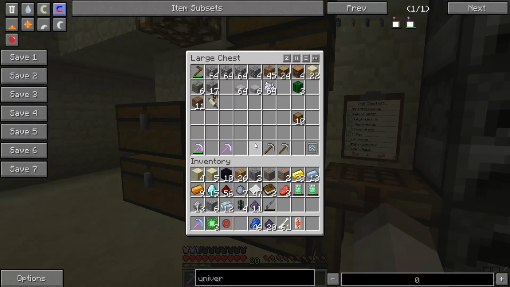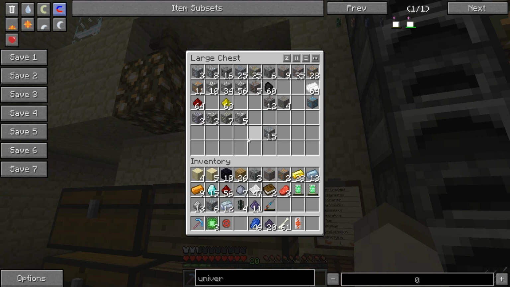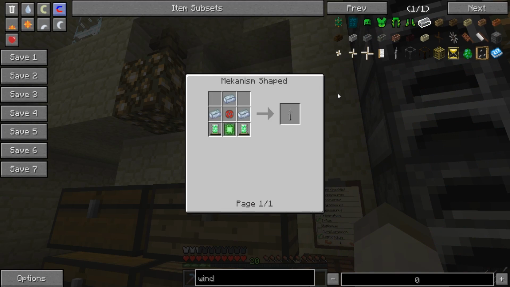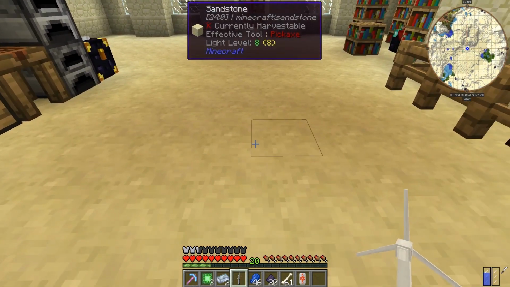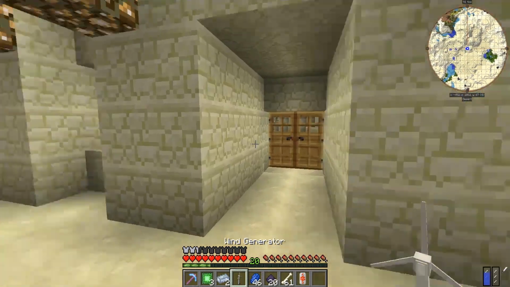I'm stumped on what to do. What's this? Speed upgrade. No, I don't need that. Wind. So one generator requires... I can make one. So that's it. It's all I can make. This isn't loud, is it? Oh, sorry, there's no wind in here.